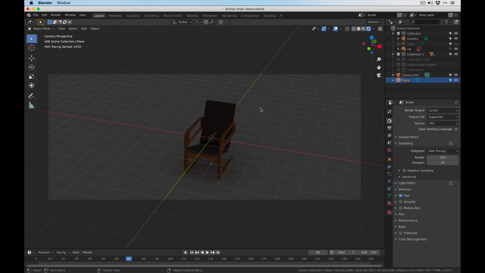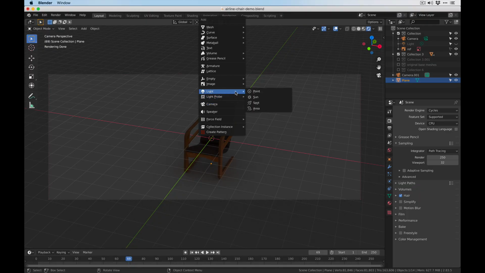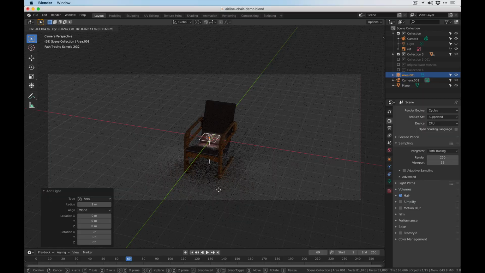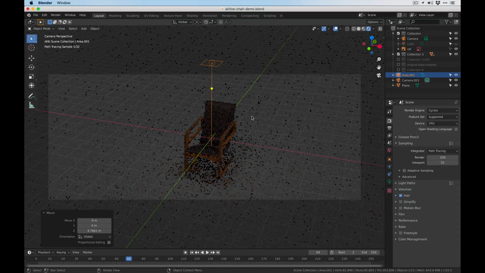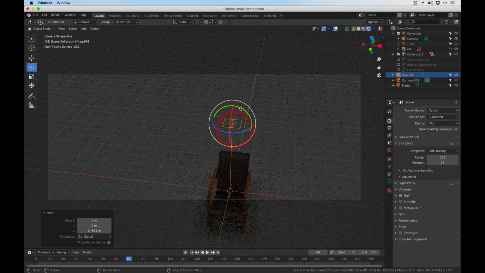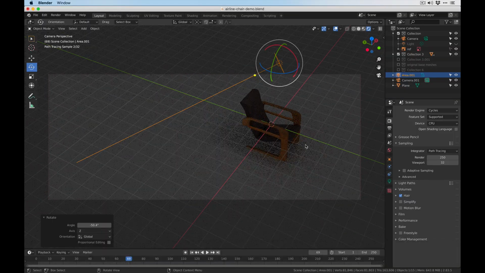I like to add my own, so I'm going to press Shift A and go to Light, and we have a few different kinds here. I find the area light gives me a nice soft light, and you can actually change some parameters of this light. So I'm going to move it up into place. We're going to press G Z to move that up, and I'm going to turn on my rotation handles here. Let's just rotate that in a few.